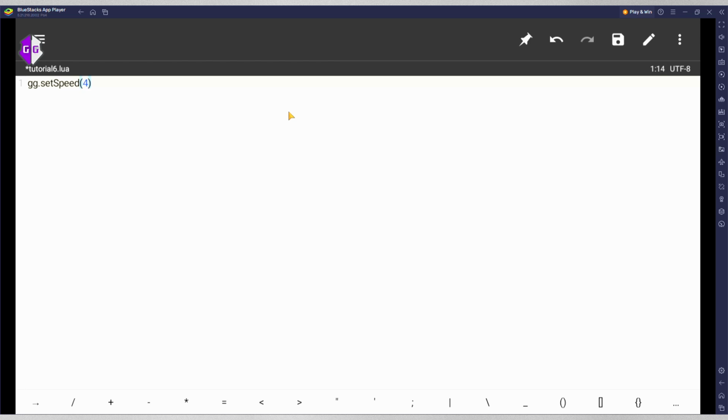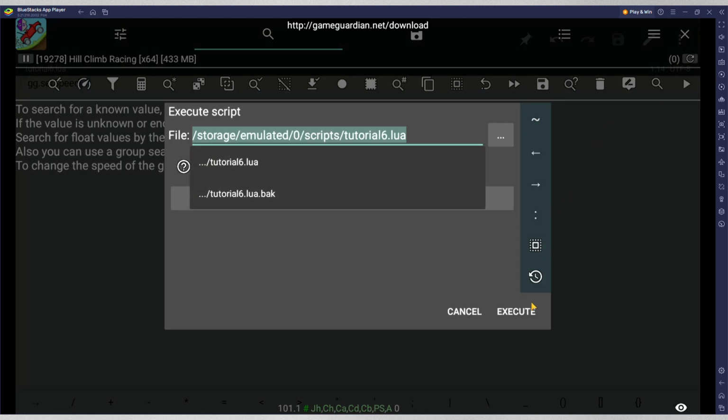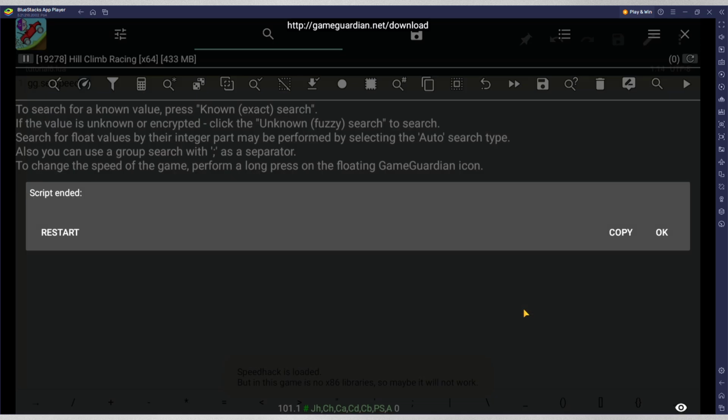For me, I don't have those speed support games right now. You can try it on your own. But let me show you how to use it. See, I set speed to 4. See the message.